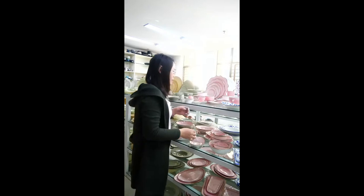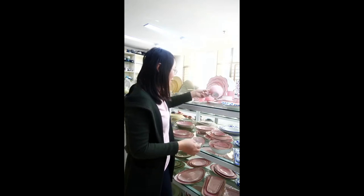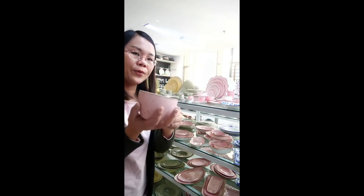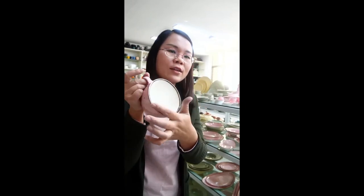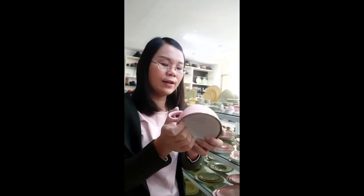Okay, the next one, I show you the very girl color, pink. The pink cup with dots. If you don't like the dots, don't worry, we can do the pure pink for you. If you don't like the rim, that's no problem. We can remove it too.